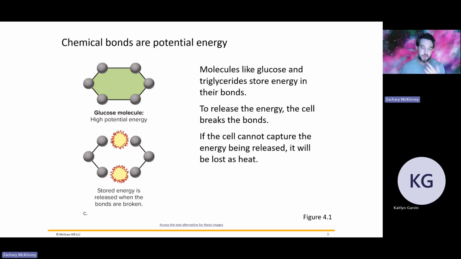Okay, so chemical bonds are potential energy. When you make bonds, you are storing energy. So in photosynthesis, when photosynthesis is taking light and using light energy to make sugar, that is storing energy. They're storing light energy in a sugar molecule. And then through cellular respiration, we can break open that sugar molecule, convert the potential into kinetic, and release that energy and provide energy to fuel reactions.